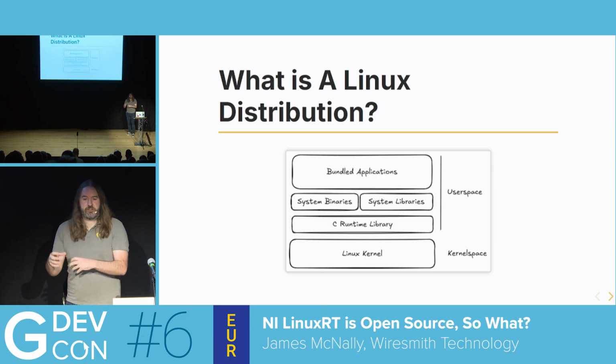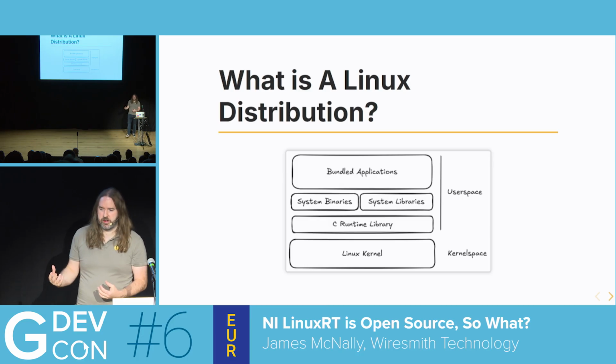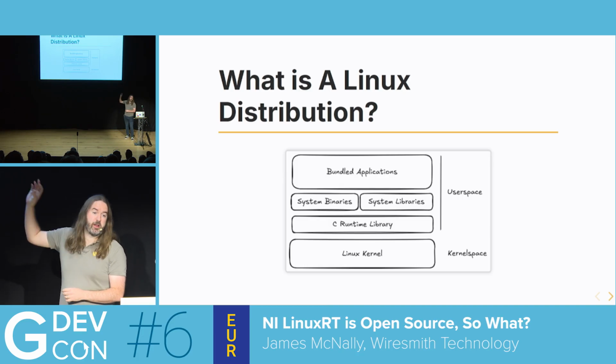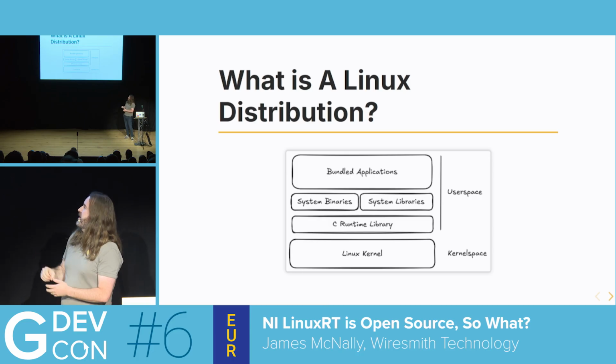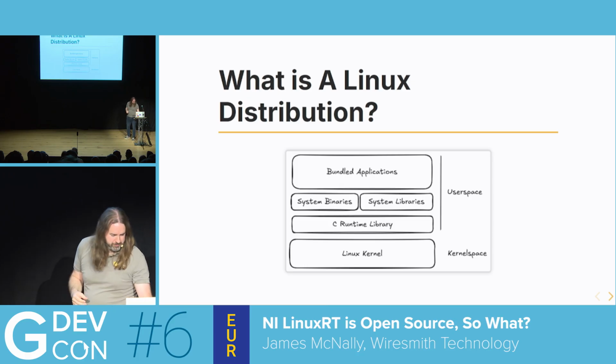So all these distributions are doing is taking that Linux kernel and building an ecosystem around it for their particular purpose. And that's exactly what LinuxRT is doing. It's saying we're going to take that Linux kernel, apply the real-time patches, and provide a kind of software ecosystem for running around it.